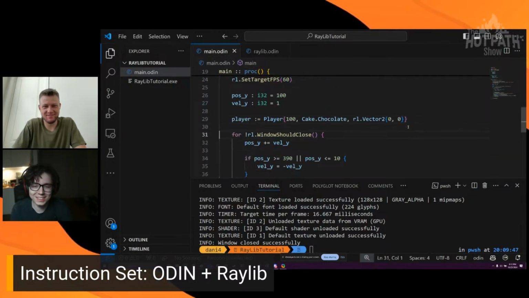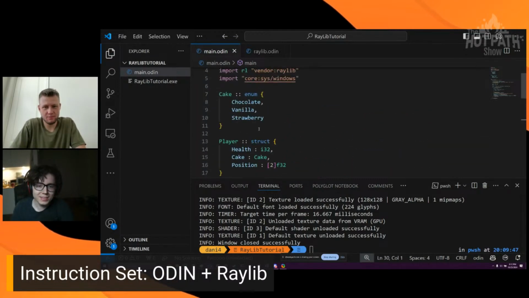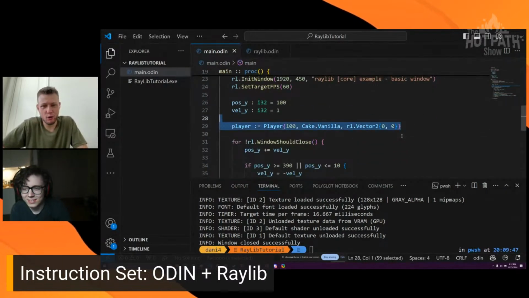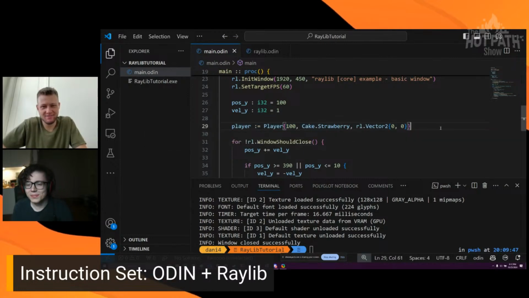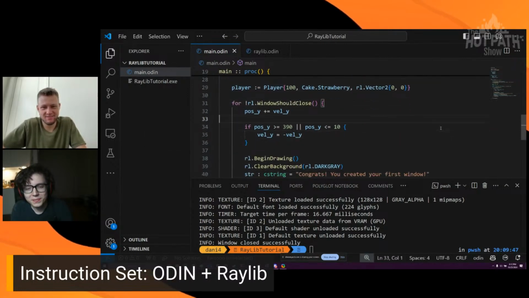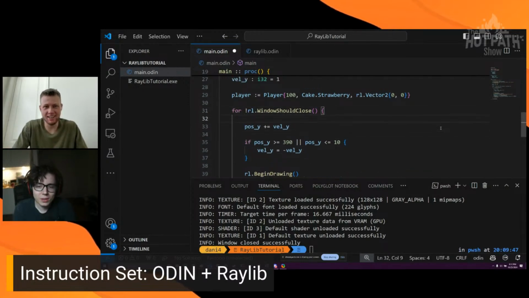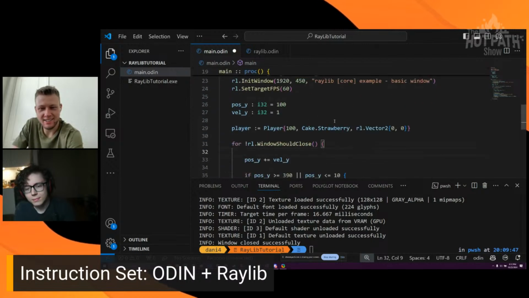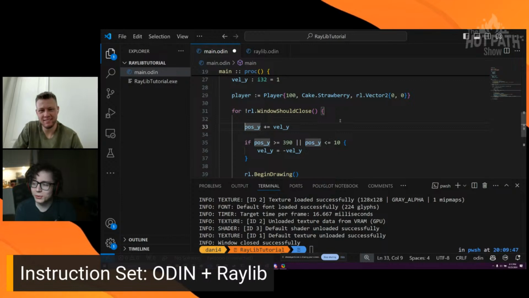Wow. How poetic. Also, I am personally a fan of vanilla, not chocolate. I thought you were more of a strawberry fan. Actually, that's right. Strawberry is great. Yeah, I'll take strawberry. All the important stuff here. Also, I like the fact that there's no option to get no cake. Yeah, you have to have a choice. You have to have a preference.